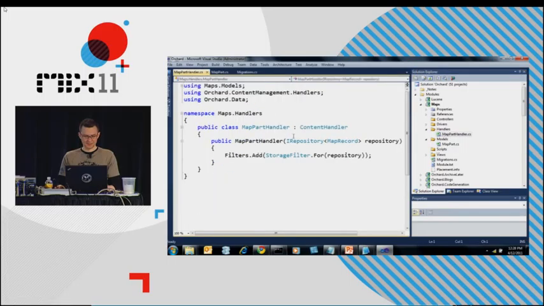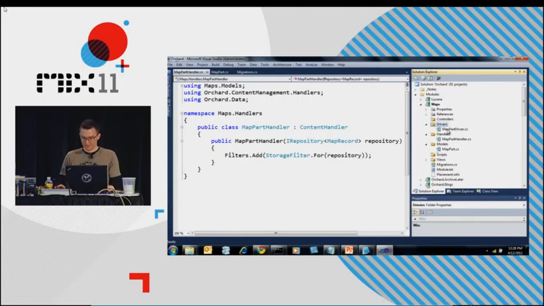There's a handler. A handler's a little like a filter in MVC, and here we're just declaring that we want to add a storage filter for a repository of map records. This will wire it up so that the ORM underneath the hood in Orchard can dynamically create the schema in the database based on my model and expose that as a repository that I can access.